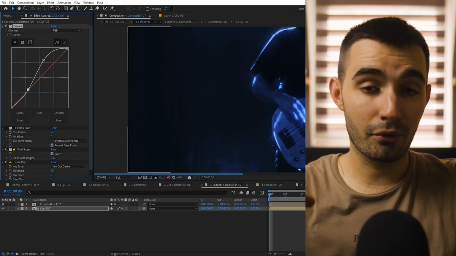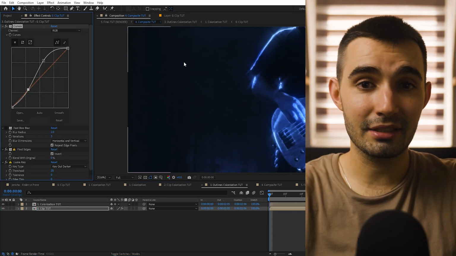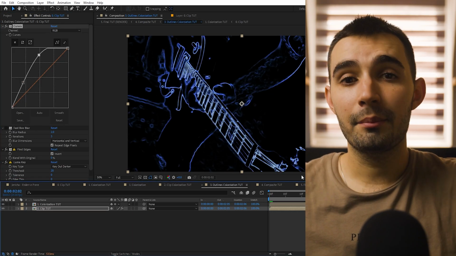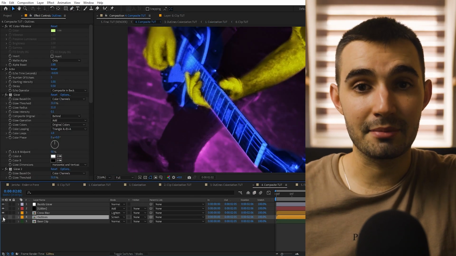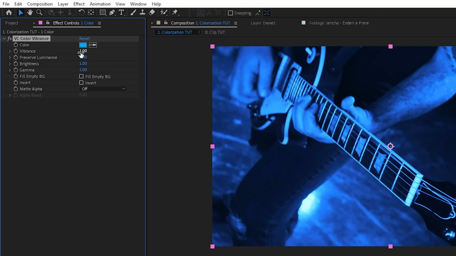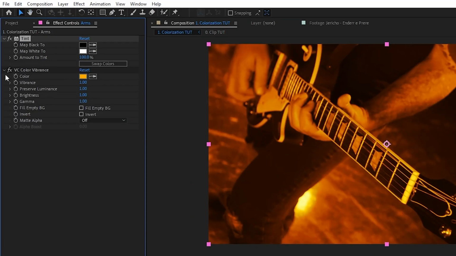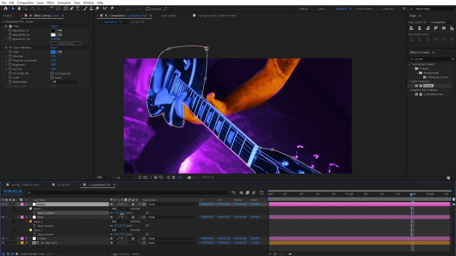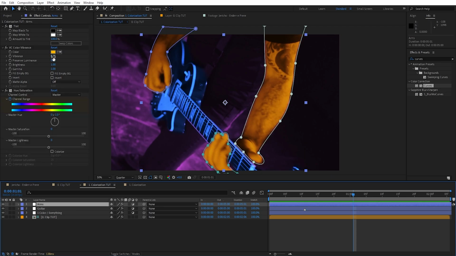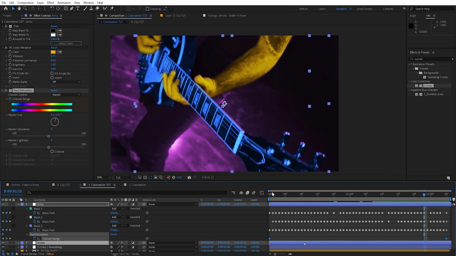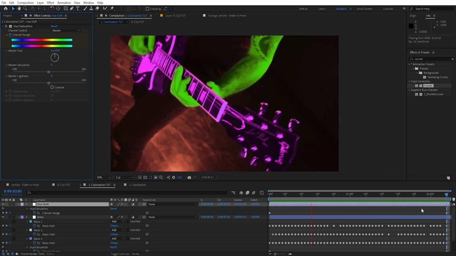There are a few things I noticed when playing around with this effect. Having a dark background and a bright foreground with your subject in light will make the effect work a lot better because you'll be able to keep the focus on the subject and not affect the background as much. As for the colorizing part, making the footage black and white first and then rotoscoping either manually or by using the roto brush tool and then adding unique colors to specific areas of your shot gives you much more control than using the original colors from your footage.